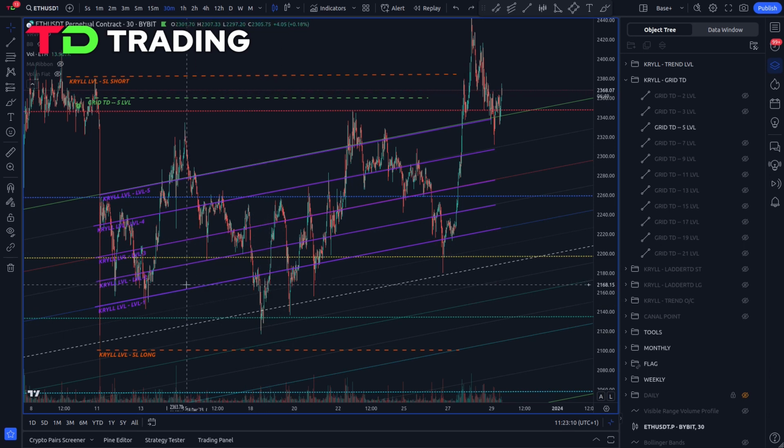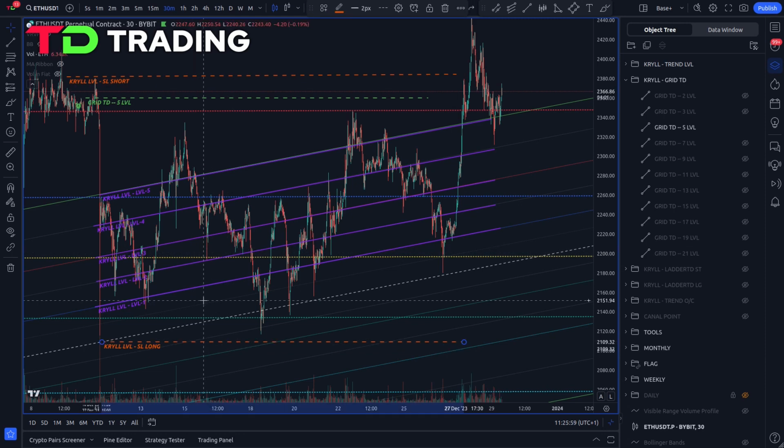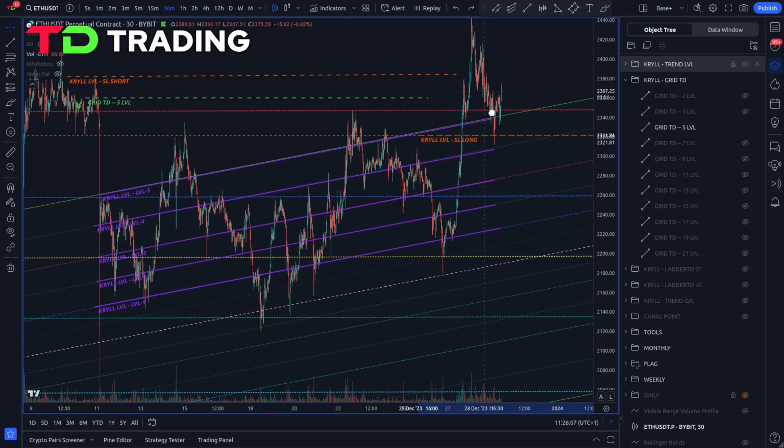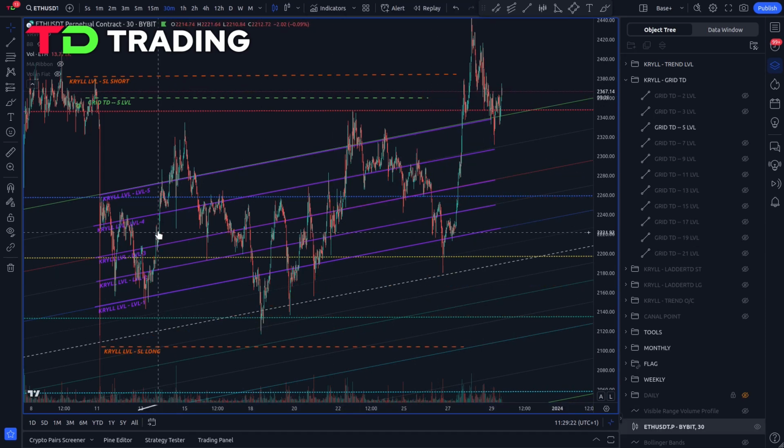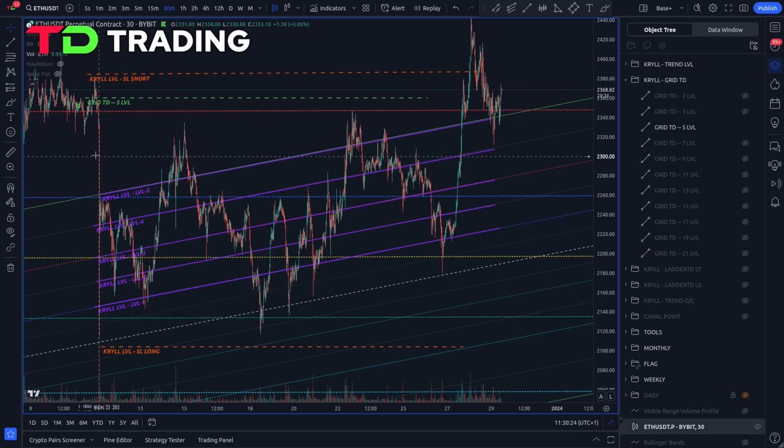Let's see now how the strategy stops. By default, it will run indefinitely, so you have to stop it manually. For that, you can do it manually on the Krill website or directly in TradingView by taking one of the stop losses and putting it on the price. And it will stop automatically if the price touches one of the two stop losses. As you can see, there is a stop loss for the short and a stop loss for the long. Note that it's a smart stop loss, it double checks the price to avoid wicks. Those two stop losses are important tools to manage the strategy when it's running.